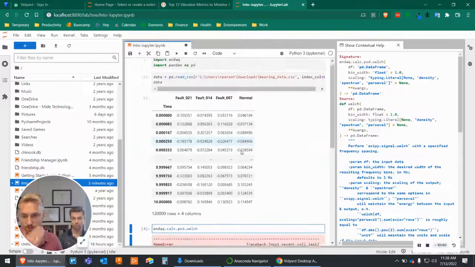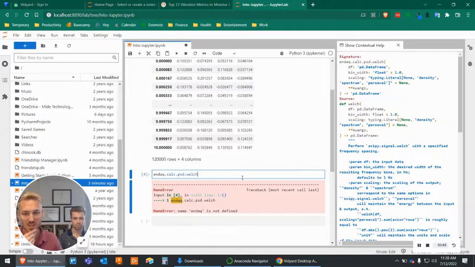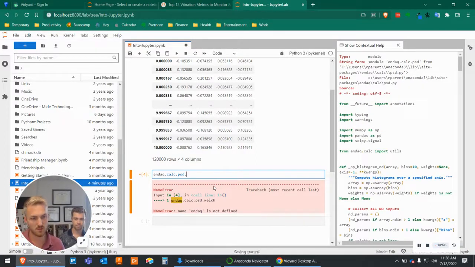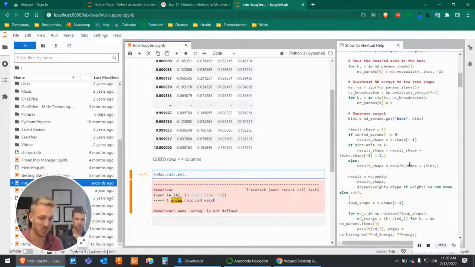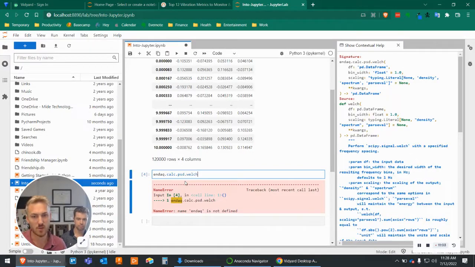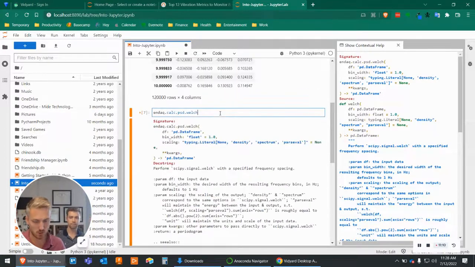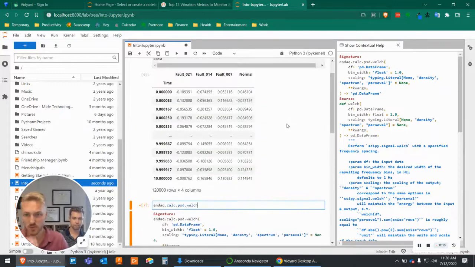That's a place where Jupyter Lab might be more helpful. Yeah, this is actually really helpful. As you see here, as I'm typing out enDAQ.calc, it's showing me the packages within it, PSD. When I just typed out PSD, it was showing the entire raw data, and when I specify a function, this is the raw data of that function. If I do a question mark, let's see if that works. Yeah, it prints it out here. But in Jupyter Lab, you don't even need to do that, with this contextual help in real time.